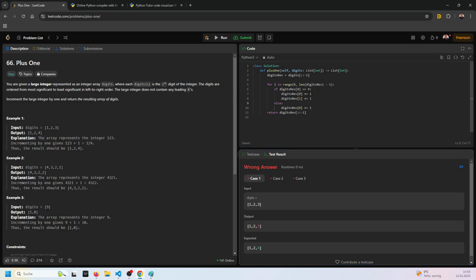I don't even need the for loop then. I do like this just to try what's gonna happen.